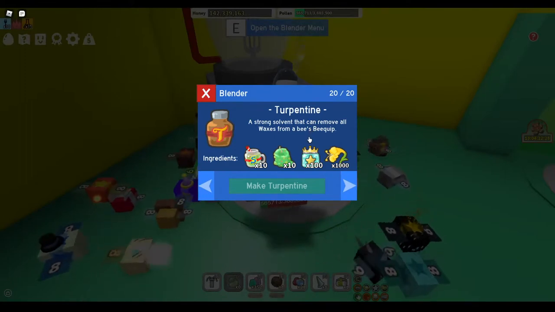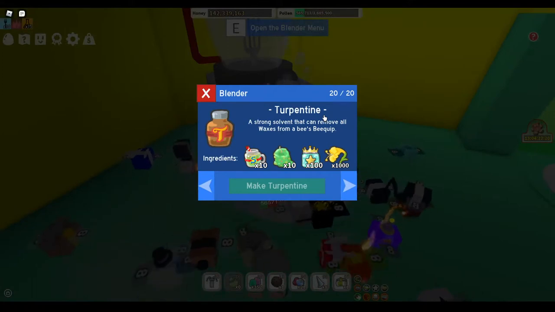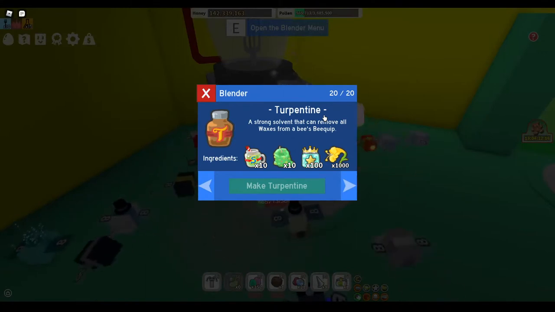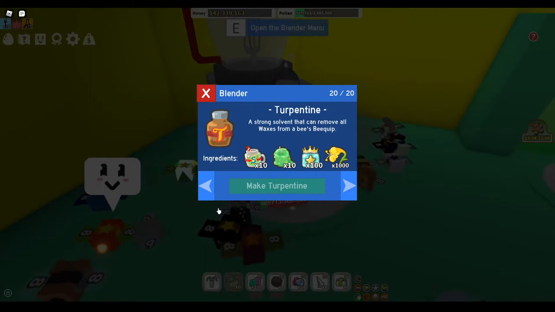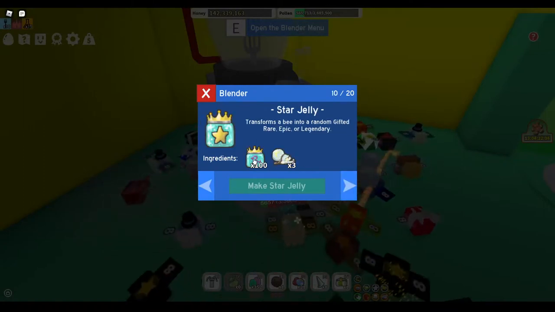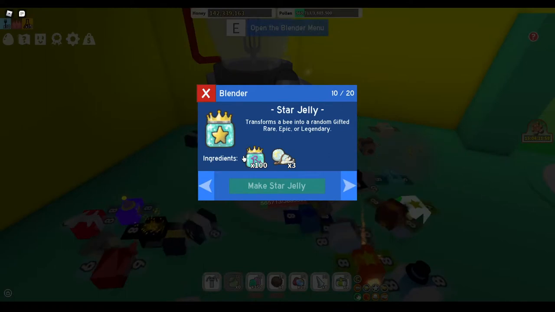Now, Turpentine, a lot of people use it. I've never actually got it because of how much stuff you have to use on it, like 100 royal jellies, which might not seem like a lot to some people who don't play the game, but trust me. Just look how much it takes to make one star jelly. And you would just times that 100.